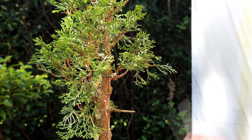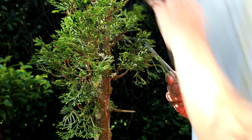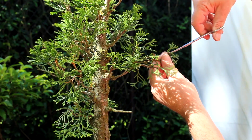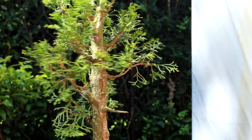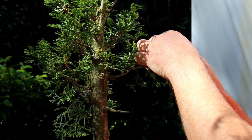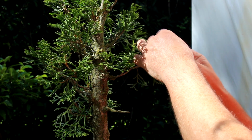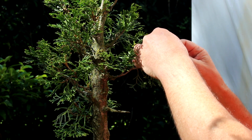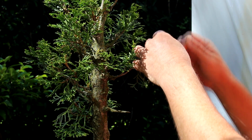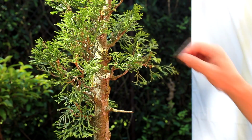I think we could even take that tip off there, once I find my scissors. Yeah, I'm going to take it right back to here. Let me just make sure you can see that. There, and we're also going to pinch these tips a bit to get them a little more compact. They're not too bad, but when you're pinching them, if you grab them in your thumb and you kind of pinch them to a rounded profile, you get a nice length of foliage.